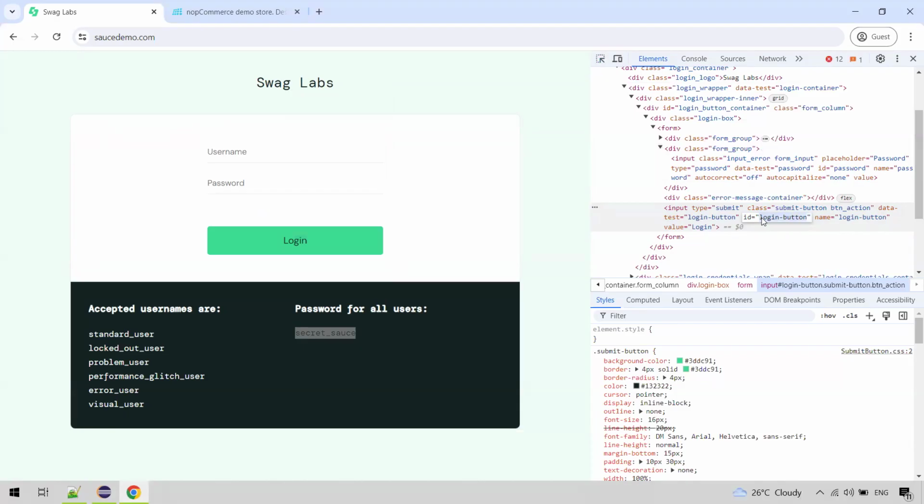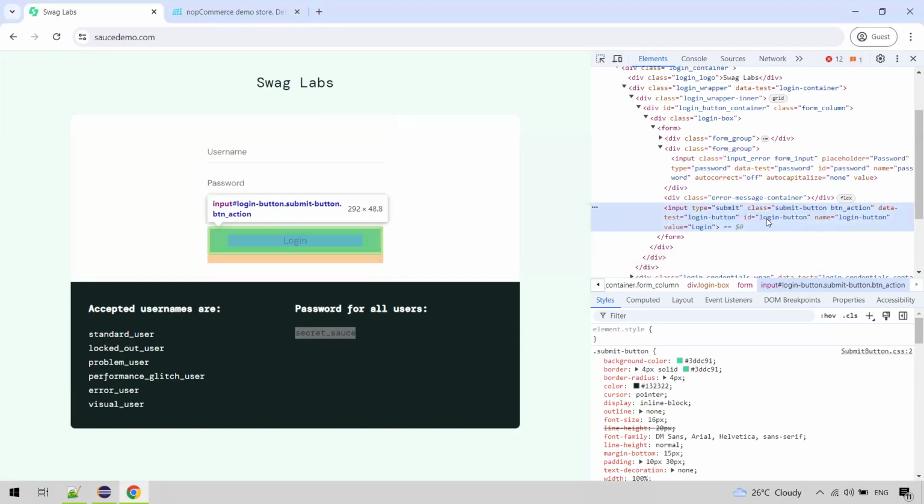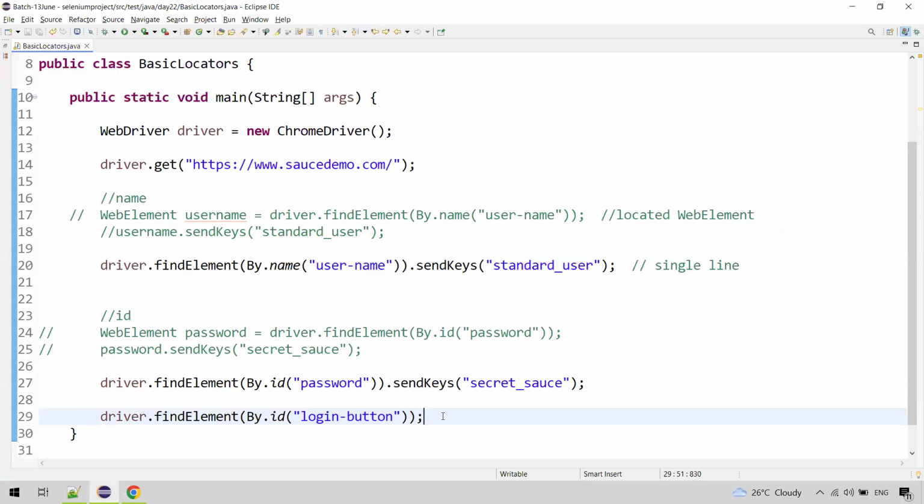So it's always better you highlight it, double click on this value and then select the value from the DevTools itself, instead of typing manually, so we might make some mistake, right? So it's always a good practice to highlight or select this attribute value from the DevTools like this. You can just do a double click like this. It will be highlighted and then you can copy that value here. All right.